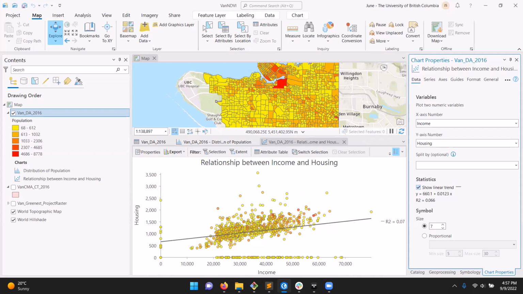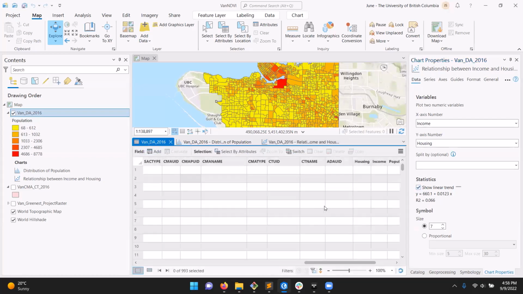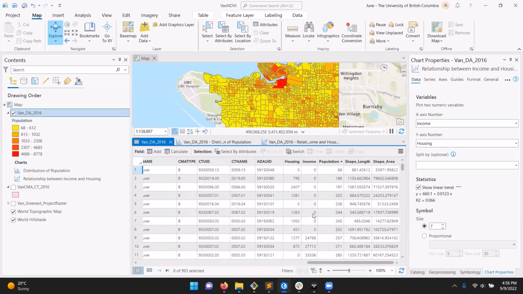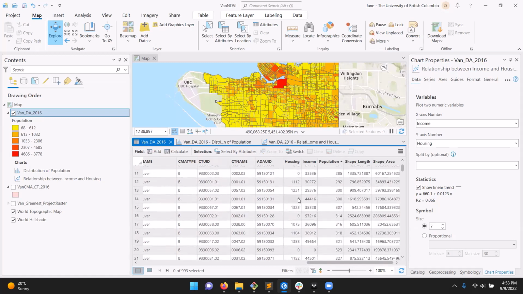I've got some material in the lab under a note on linear regression. Make sure you read that. It's important. So I'm not going to explain it too much here, but basically R squared goes between 0 and 1. The closer to 1, the stronger the relationship. You'll notice that there are some 0 values on this axis and 0 values on this axis. If you explore this, especially looking at income, there are lots of zeros. There are some zeros for housing, some have values for housing and nothing for income, and some have nothing for housing and something for income.